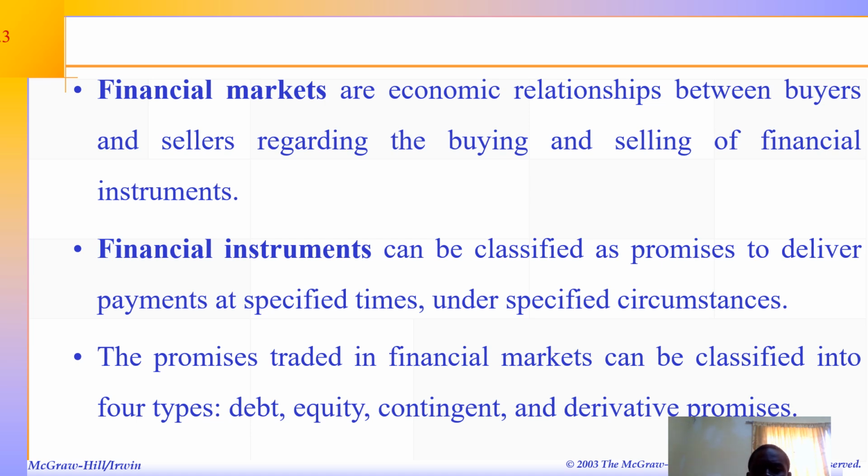Let me now bring your attention to a revision of financial markets and instruments. Remember that a financial market is simply an economic relationship between buyers and sellers, right? Similar to what happens at Chisokone, only that for the goods market, usually they are physical, and you go there, you buy your vegetables and whatever. It is tangible, right? The products that are being sold are tangible, as opposed to financial markets, where of course we are bringing buyers and sellers together, but the assets or products involved are intangible because they are financial instruments. So basically a situation where we are bringing buyers and sellers together of financial instruments, that is a financial market. And we know that examples include the Lusaka Stock Exchange, Bank of Zambia, and so on and so forth.